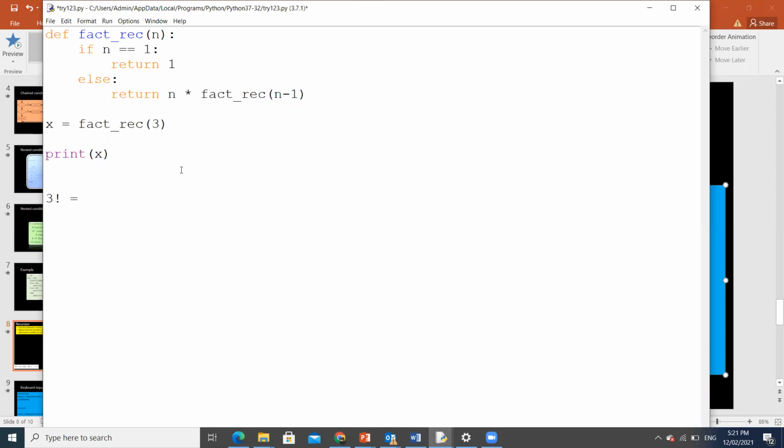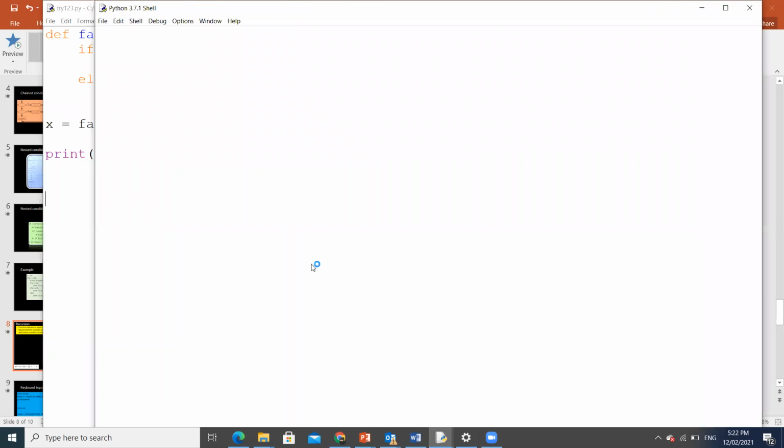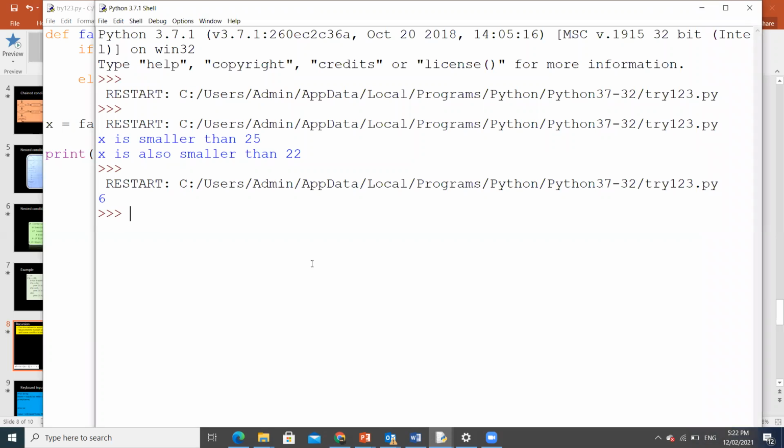According to the formula, 3 multiplied by (3 minus 1), then multiplied by 1. What will the answer be? The answer must be 6. Let's see. I'm going to save it and run it. Yes, look, the answer is 6.